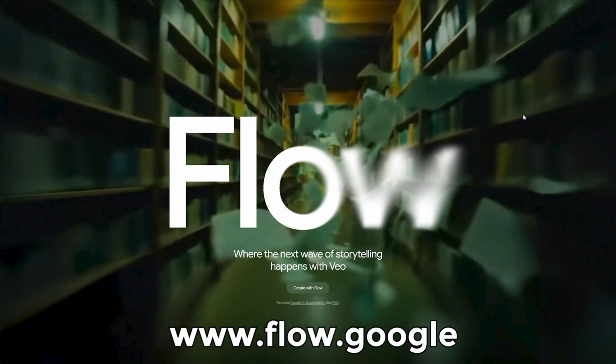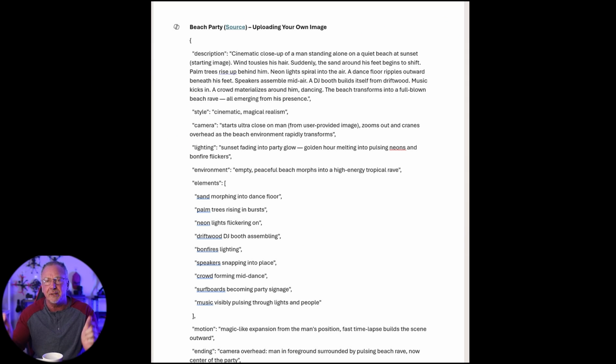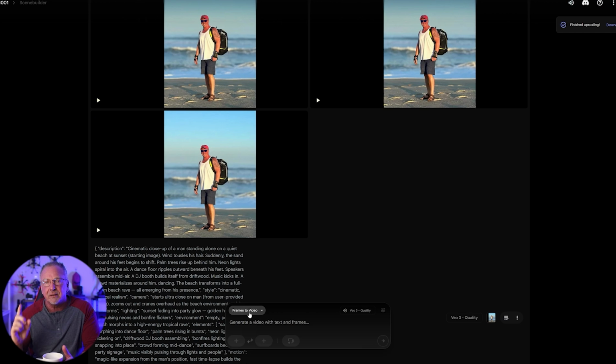If you really want to have a little fun with Google's new AI tool Flow, then all you have to do is take an existing photo like I have, upload it to Google's AI Flow, and then just use the script that I posted down below. It's free. You can get it right there off my Google Drive and have a little fun with it. It's pretty easy. I'm going to show you how I did this in under 1 minute.